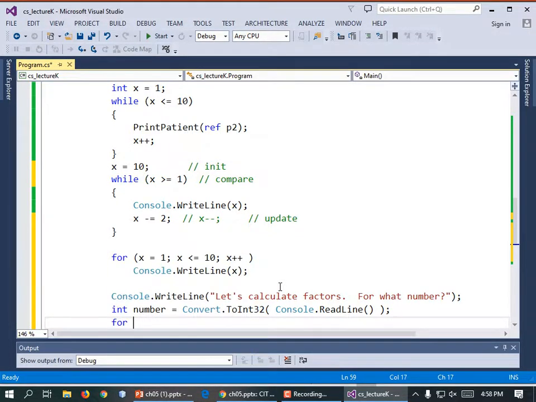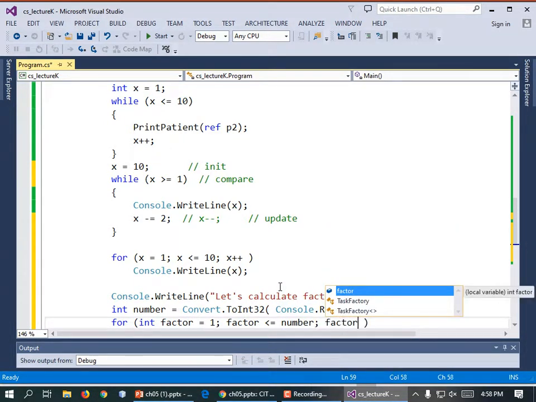So for (int factor = 1; factor <= number; factor++). I should have just called it i or something to make it easier to type, but we are actually going to use a good variable name.